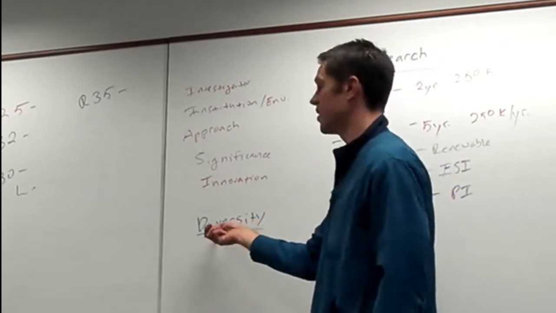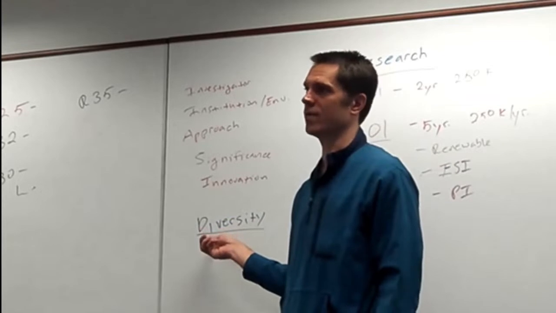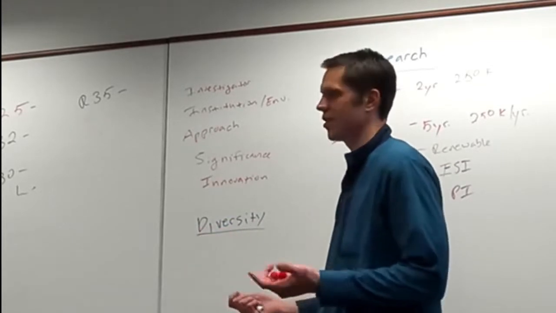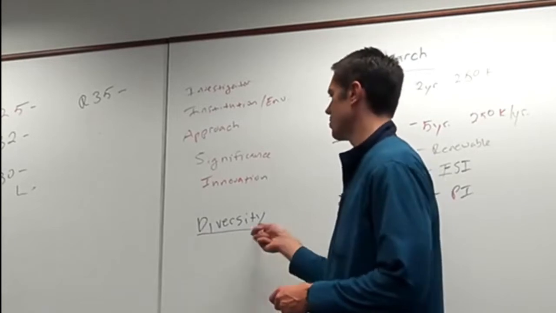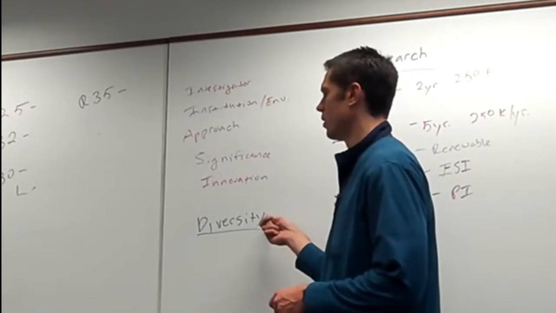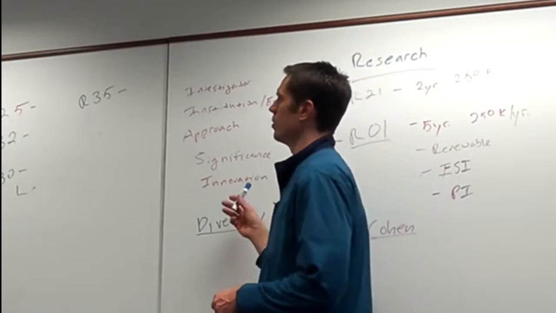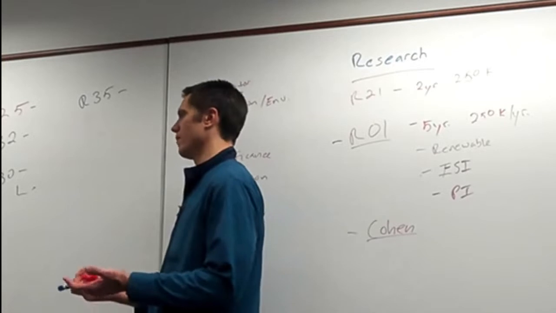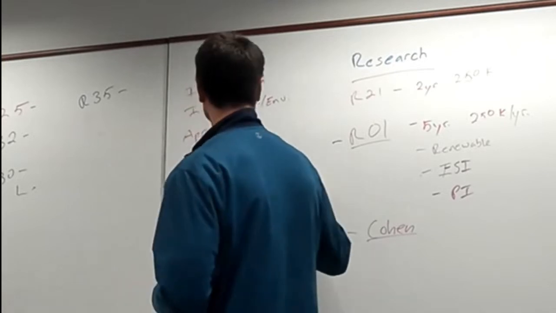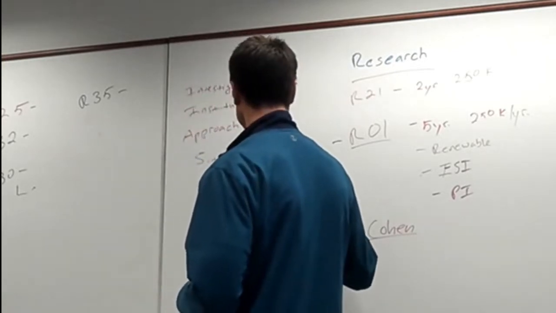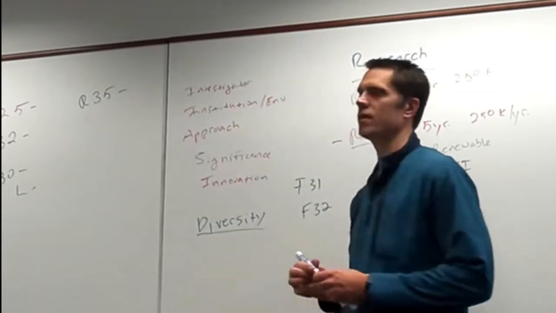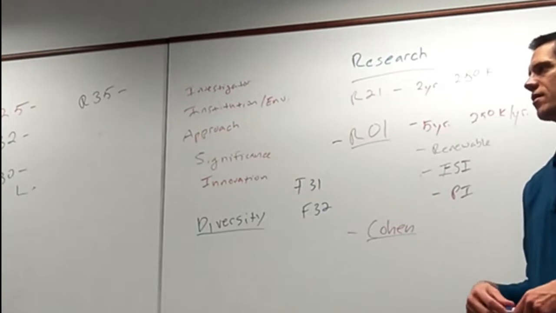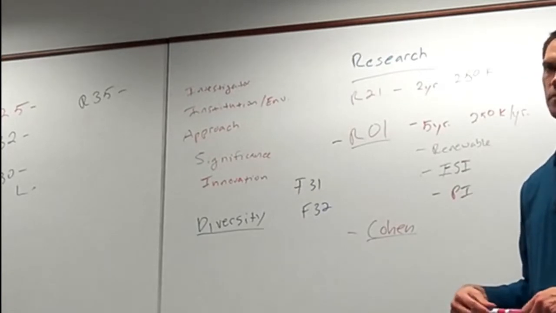The funding bar for this is pretty low now. Maybe they're not popular, maybe there's a lot of money in it, whatever the reason. That will probably change, but for the last couple of years, this has been a pretty favorable way to get people funded for training on existing grants. But you have to start with an R01. There's separate funding for F31s and F32s for diversity trainees. You submit it as a grant that gets scored, but then there's a separate scoring criterion for diversity. That's an important thing.